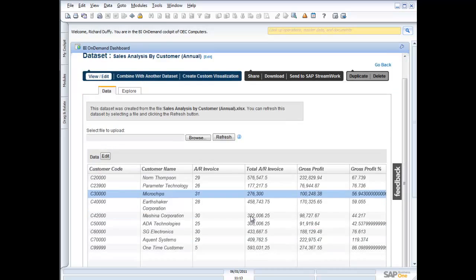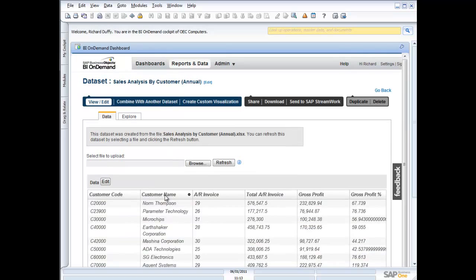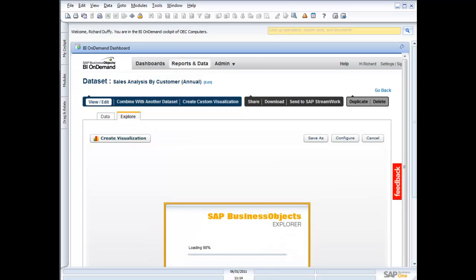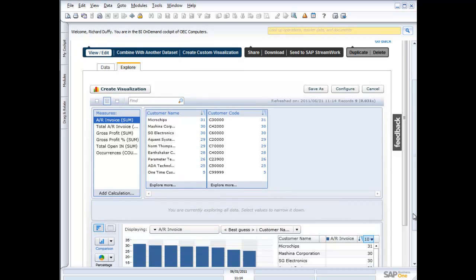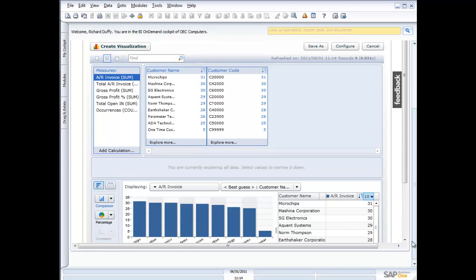And you can see here is the underlying data that came out of SAP Business One. And then all I do is I click here on Explore. What this now does is it automatically, using the Business Objects Explorer, it gives me the ability to now start looking through all of my data in a visual fashion.